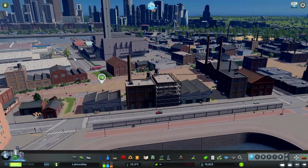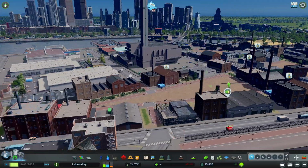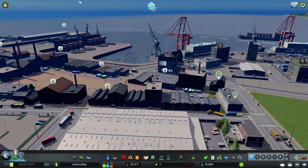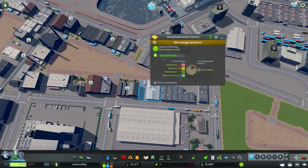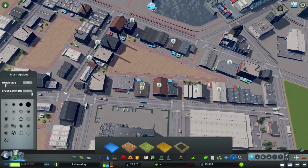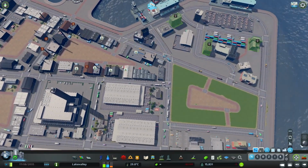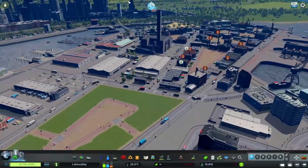I'm very excited. This was a fun project for me because I got to build a city for the sole purpose of showing these off. When you have something specific like that in mind, where you just want to show as many building sizes as possible with as many variations as possible, it clarified the build for me. I've never built a whole city like this in one shot for this purpose, but it was really fun to do and a little bit challenging. It's hard because I don't not do detail, so it probably took me longer than it needed to, because I couldn't just detail this area. I had to detail the whole city, but it really was a fun time.